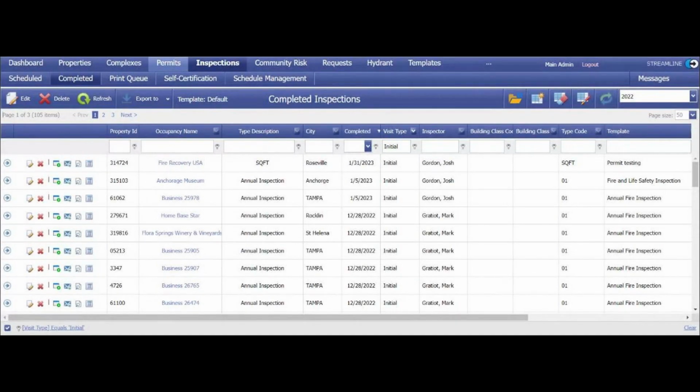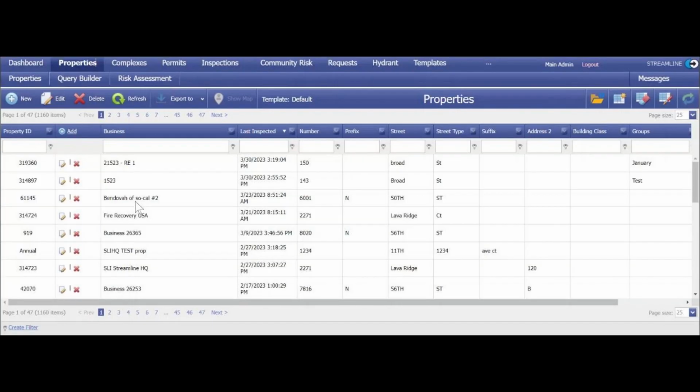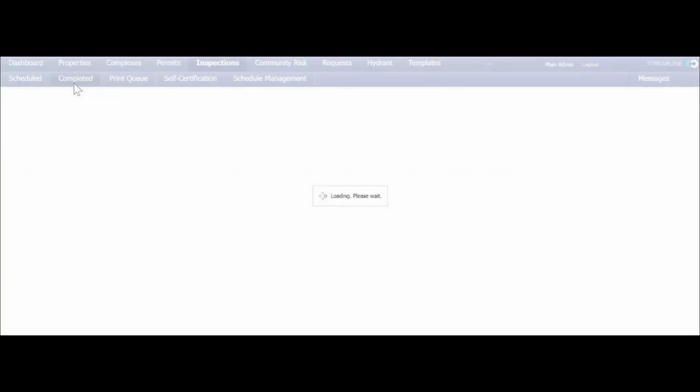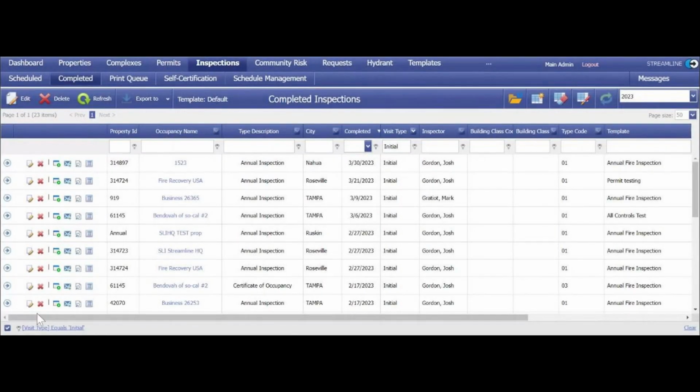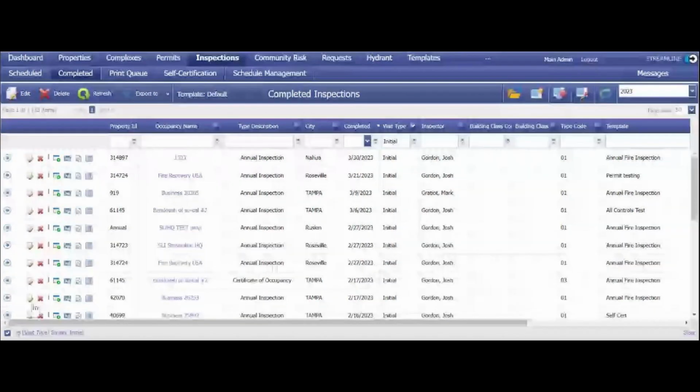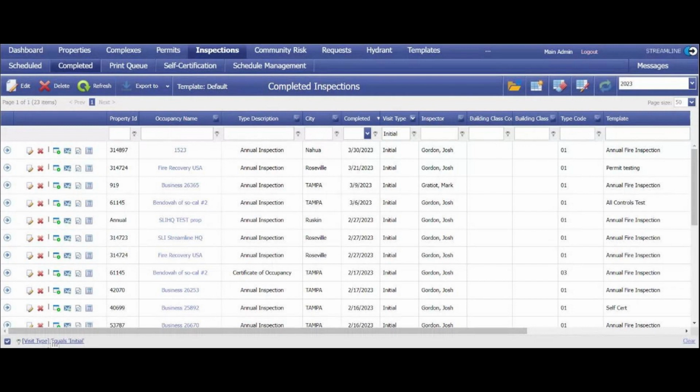Yeah, absolutely. This actually happens to me quite a bit, and so I've kind of made this almost muscle memory. What Justin's talking about here is if I go away from this page, I go back to properties, and I look something else up, and then I come back to inspections and completed because I have something else that I'm trying to generate, or maybe it's the next month. Notice that it retained my, let me clear these downloads. It retains my filter down here at the bottom left. And any filter that you have will appear here.